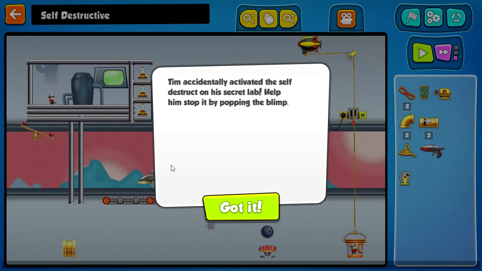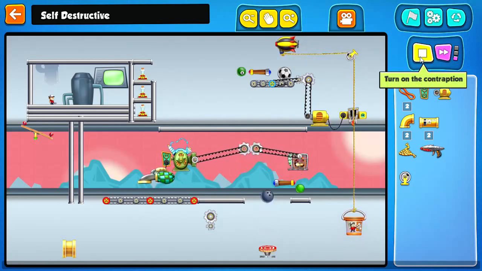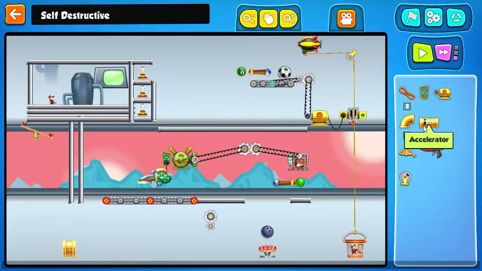Tim accidentally activated the self-destruct on his secret lab. Help him stop it by popping the blimp.